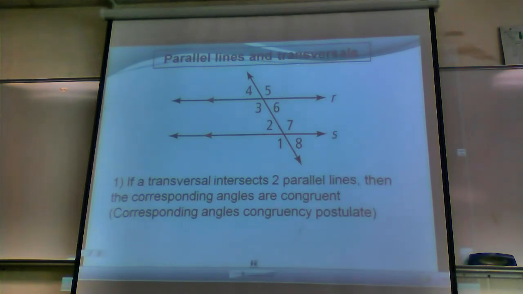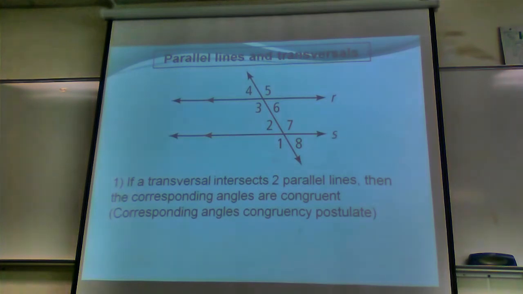And like I said, you probably need to have somewhere that you're keeping track of all these postulates and theorems that have specific names, and just kind of use it as a word bank for when you're starting to do these proofs. So you have things to look back at just as a reminder of what we've already talked about.